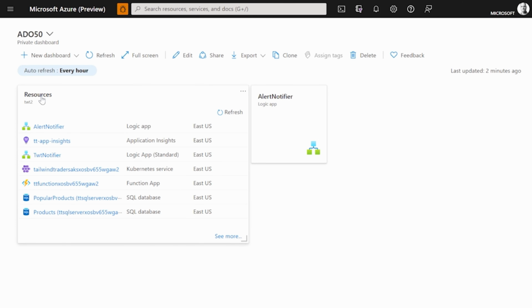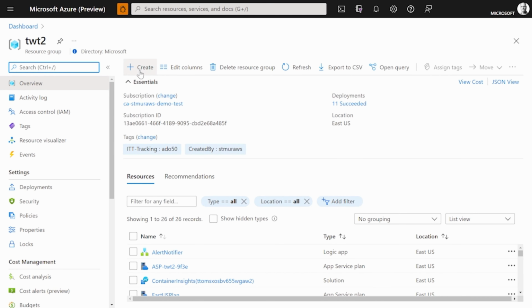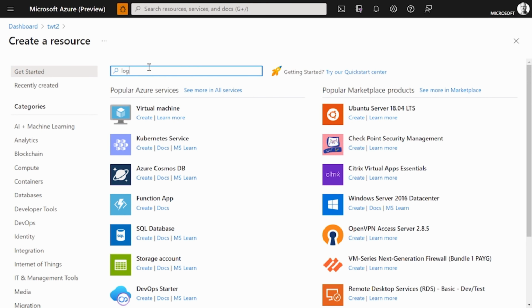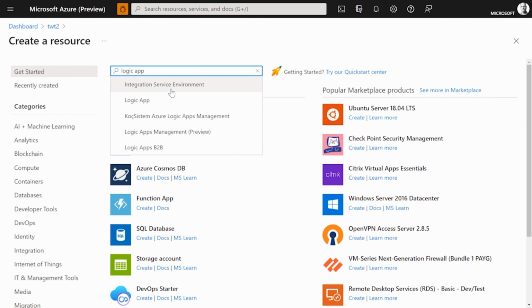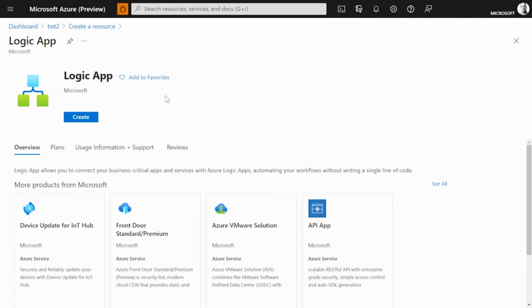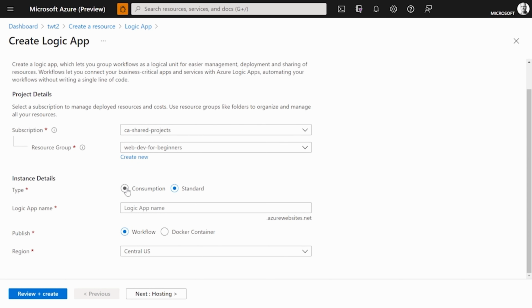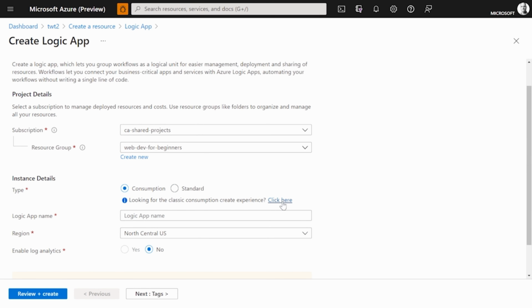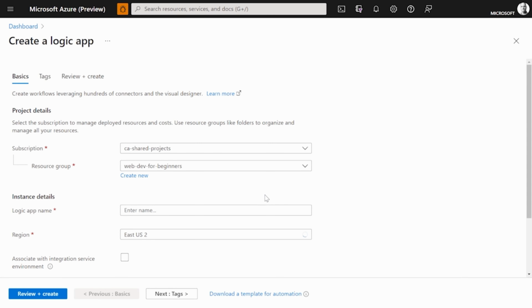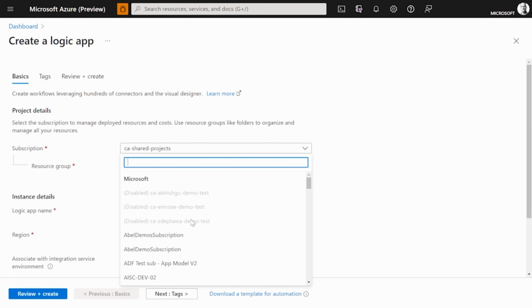Now let's get started. We're going to start by creating a logic app. Now, logic apps are going through a bit of a change, right? Well, we want the classic logic app because that's what our alert infrastructure knows about. And we can get that here. So if we go to create logic app and choose the consumption models, and then it's got this little, hey, looking for the old one? Yeah, we'll choose that one.